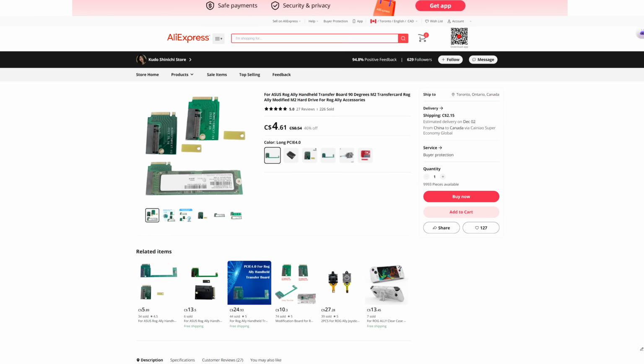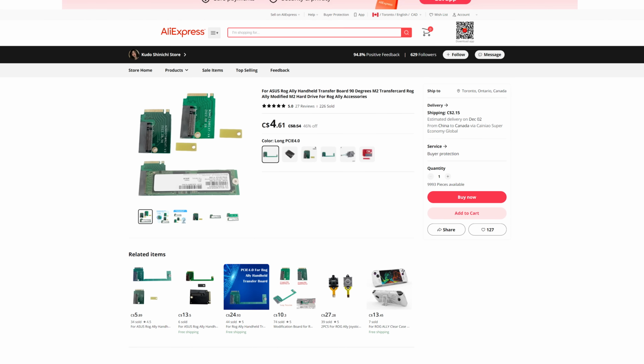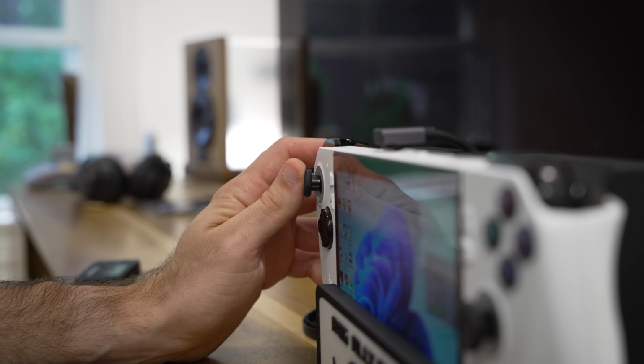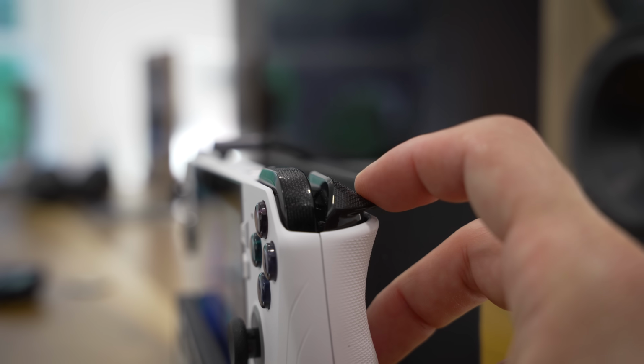Next, I missed an opportunity to get some more storage in here. They make these really cool right angle M.2 adapters that allow you to run an 80mm NVMe drive. How cool would this thing be if it had 4 terabytes of storage in it? Also, I think Hall effect sticks would have been a fun upgrade, but currently they don't work very well. You see, the triggers are also Hall effects, so the magnets crosstalk between them and create all sorts of interference.